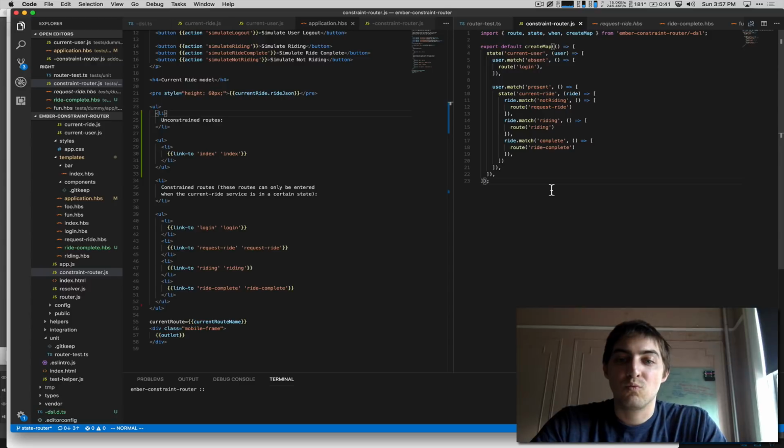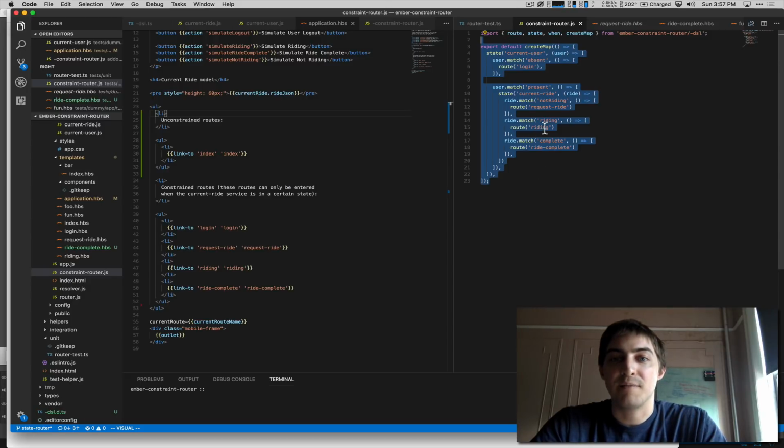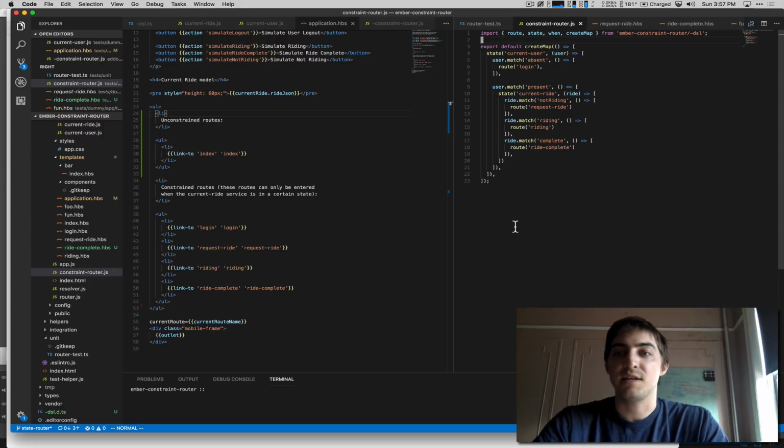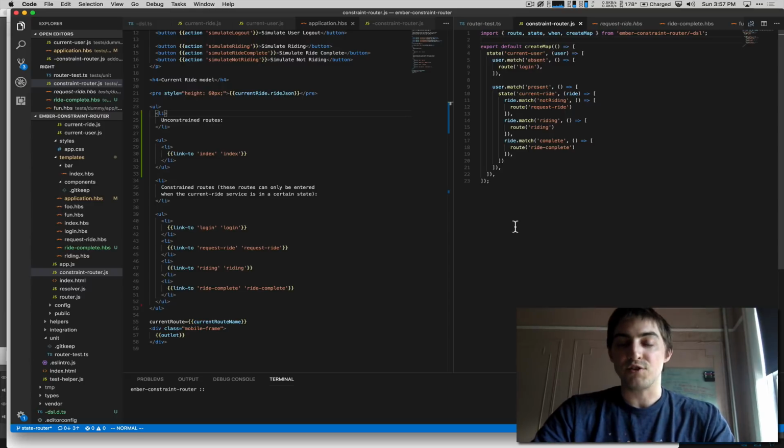And so why is this cool? Why would you care about this? Well, if you express things this way, then you've taught the Ember router a lot more about the states that your app can be in. And all those transition twos or any of the complicated logic of, oh, the state has changed on the server, let me quickly check if I'm currently within a route that I'm still allowed to be in.